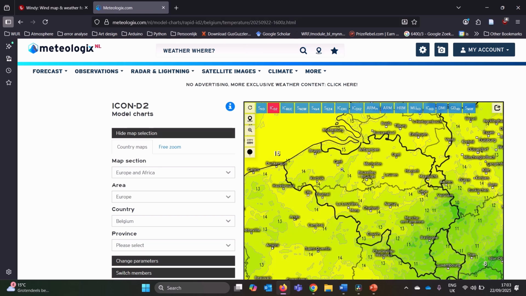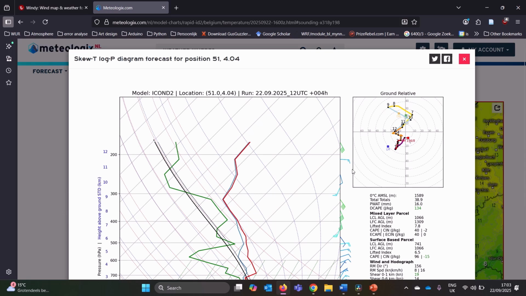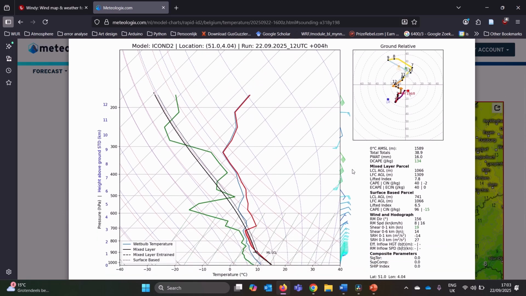To get to the point, we want to get a predicted Skew-T diagram, right? And to get those, we can use this balloon symbol. So this balloon, if you click anywhere on the map, will give the predicted Skew-T. So this is not measured, but rather the output of the weather models. And so if we wait a few seconds, this always takes a bit, it will render a Skew-T diagram based on the model output. In this diagram, we will see two different lines again. The red line, which is the temperature line, and the green line, which shows the dew point temperature.